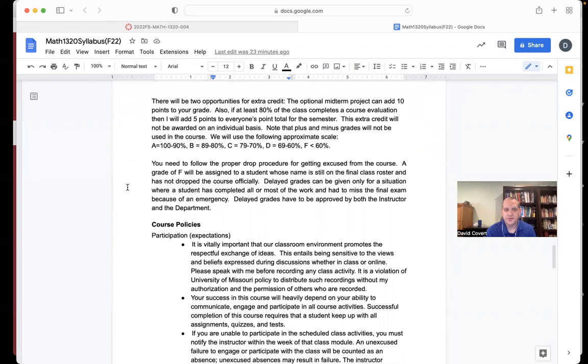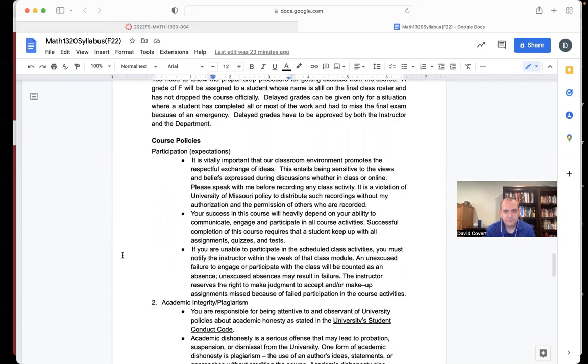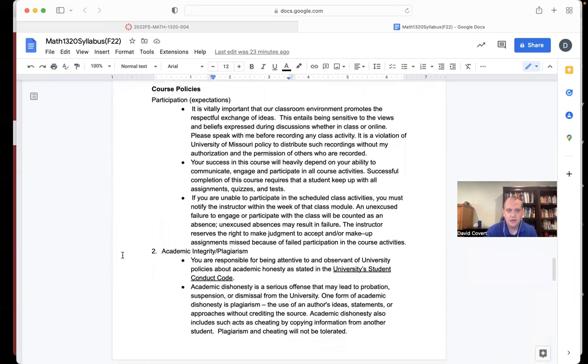Okay, I do not use plus or minus grades, so just be aware of that ahead of time. If that bothers you, you can switch or change, or I don't know why it would bother you, but anyways, it's there. Basically, read the rest of the syllabus as carefully as you can. Even though we're going to be an online course, we're still going to be interacting a little bit. So I still expect good behavior and everyone to be nice and respectful and encouraging of others. All of that normal collegiality that I would expect from one another, I still expect in an online course.